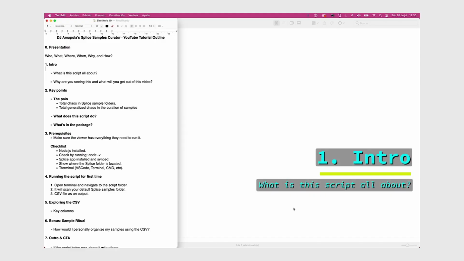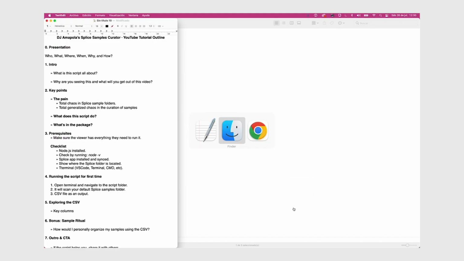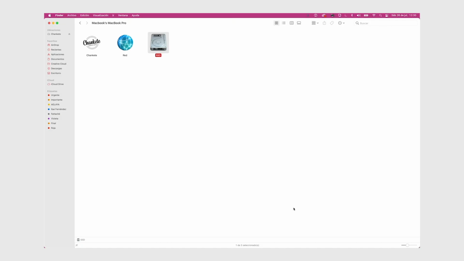Okay, so what is this folder all about? Basically, at the top level of your Apple computer, of your operating system, you have this window, well, it's not actually a folder, it's just a window showing you which are your hard drives, right? Like, for example, this kitty thing, it's my external drive, and then we have the internal hard drive right here.